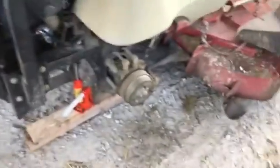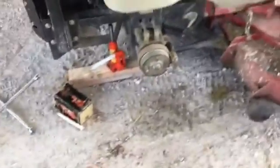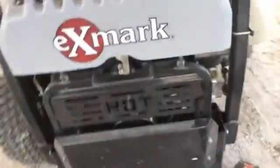Tires taken off. Yeah, bottle jack ain't the best thing to be using, but kind of all I got, my truck, to jack the mower up with at the immediate moment. But I've got the tire off. I just need to get that tire fixed, get it back on here, because tomorrow night I really like to have it back rolling again tomorrow night, because I need to do a bunch of mowing.